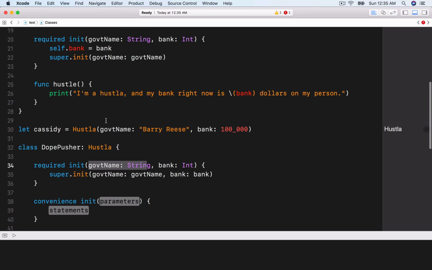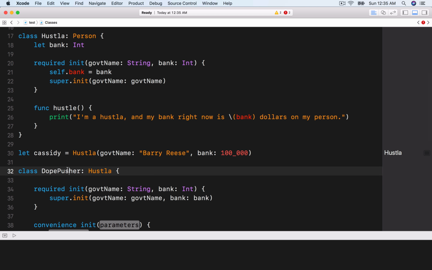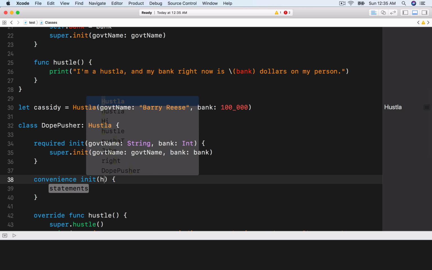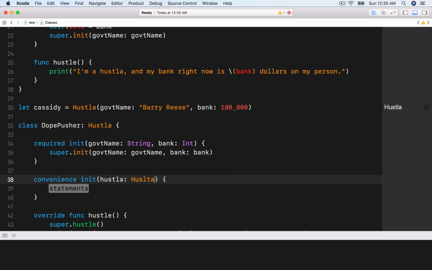What you could do is, because we know that the dope pusher is of the type hustler, why don't we just give it a hustler? When we give it the hustler, convenience initializers require you to call a designated initializer within the same block of code.